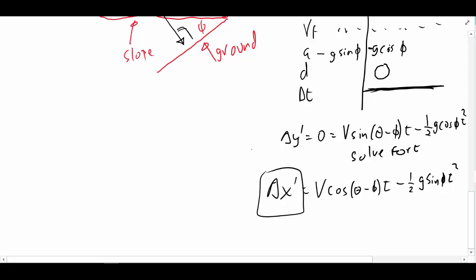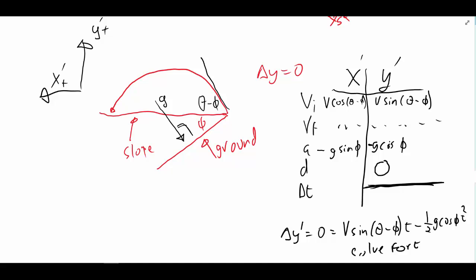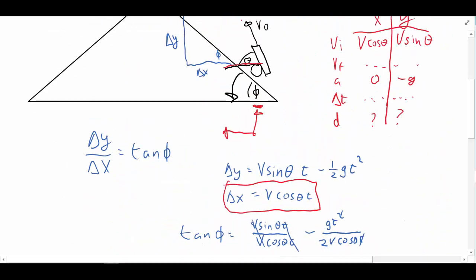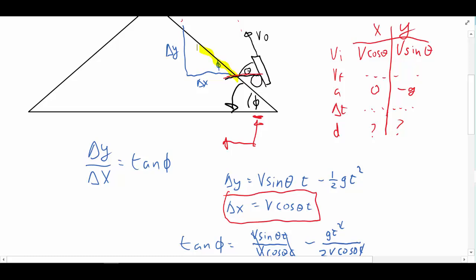Okay? Now here's an important question. Are we done? No. Why aren't we done? Because we need actually the horizontal displacement. Exactly. What we've done here is that we've discovered our displacement along the hypotenuse here. Okay? So what we've solved is this distance here. So you'd have to do a little bit more trigonometry to get that distance there.